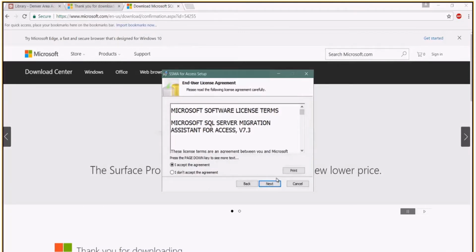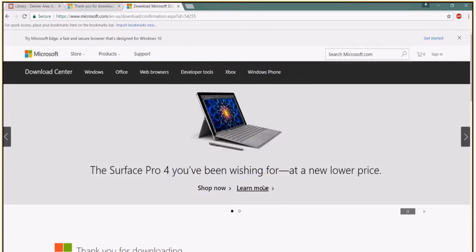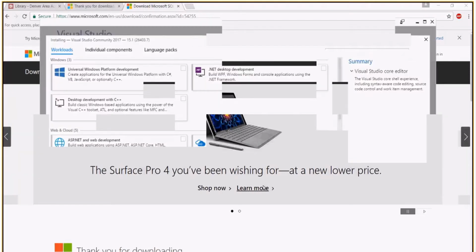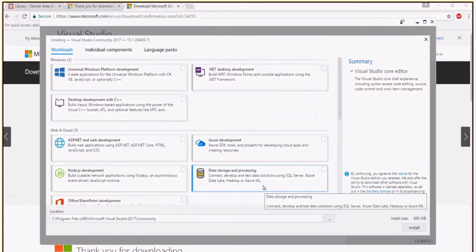And we get a starting installation, and it's doing the acquisition and downloading. So we've got Visual Studio underway, and we've downloaded the Migration Assistant. Now we're going to need this database engine. Okay, so let's go ahead and get it. This is the engine under the covers that is going to provide the database services for that Migration Assistant that we're going to use.